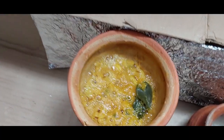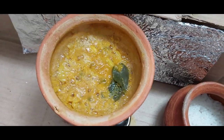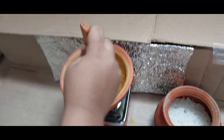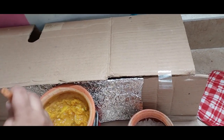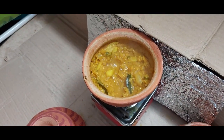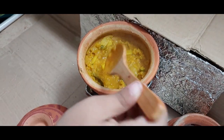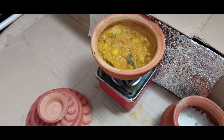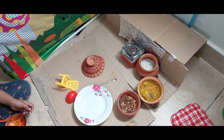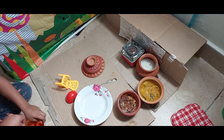Dal curry ready. Wow, very nice. See, a little mix. Wow. Now it looks like a curry. Yes, it looks like a real curry. See? Yes, like Mommy's cooking. Okay, wait.